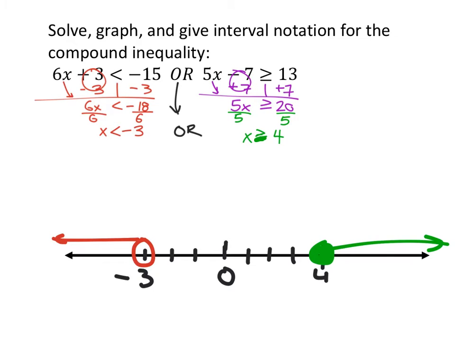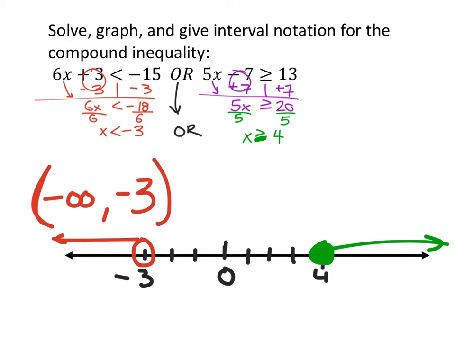Now again, we're at the point where we just need to write the interval notation. So again, I'm going to write these with the colors that we have, right? So on the red, on the right, I'm going to use red. And the red line goes as far to the left as negative infinity. And again, it's not included, which is why we got that parentheses right there. And going to the right, it stops at negative 3. Now, negative 3 is an open circle, so it's just a regular parentheses as well.